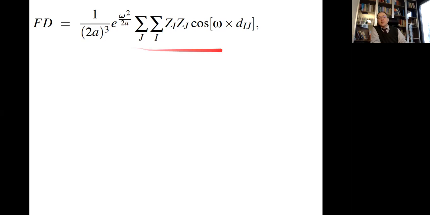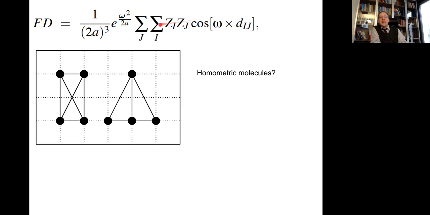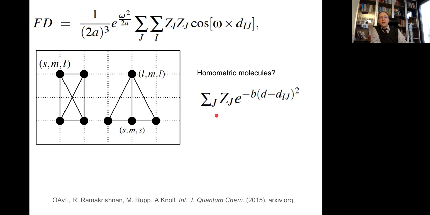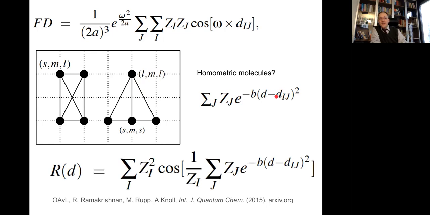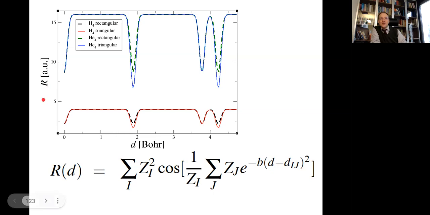And so we wanted to explore this then for systems with many atoms. And one of the first tests was these homometric molecules. And you could see now that here these distance distributions, as we mentioned them earlier, they would naturally be accounted for in this thing. But if you simply put the distance in here, you would need this distribution of distances as a cosine argument. And so that's what you see now here. Basically, this was hacked, right? And you insert these distance distributions instead, and then you get a function which looks something like this, okay?